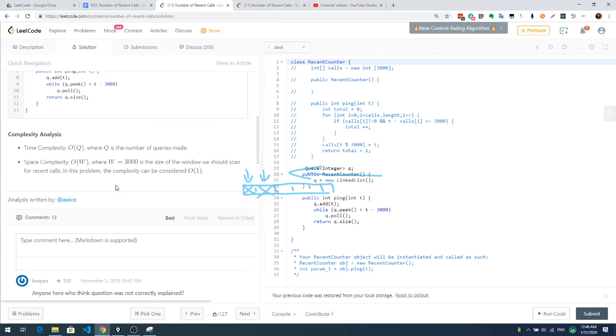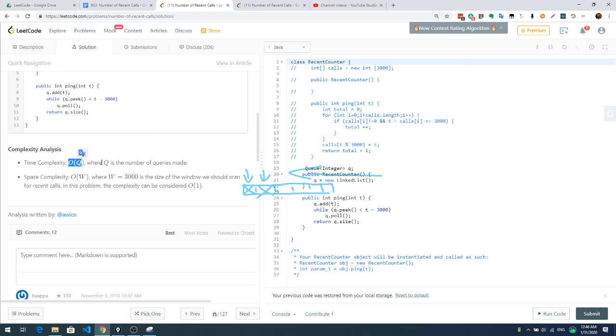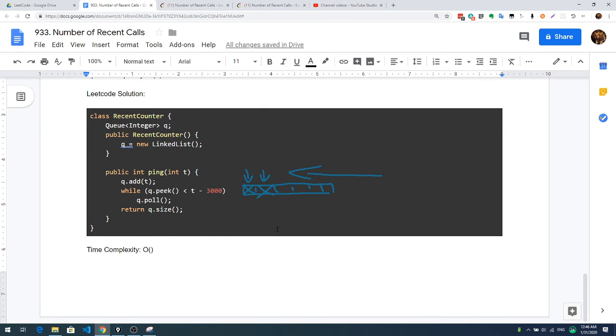So the queue solution's time complexity is O(Q), where Q is the number of queries made, which says how many items I need to poll from the queue. So that's the time complexity.